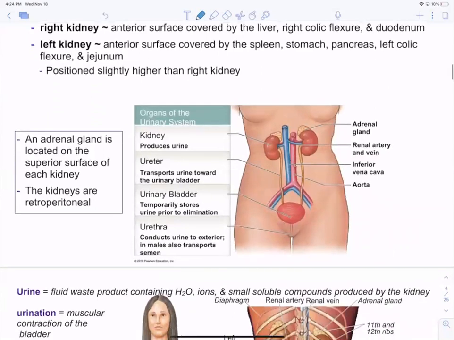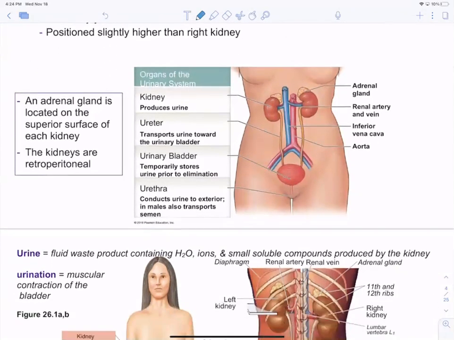As far as the anatomy of the kidney and the urinary system, again, there's a right and left kidney. They each have their own ureter, and the ureter transports the urine filtrate that is made by the nephrons of the kidney down to the urinary bladder. And then there's a urethra that extends to release the urine filtrate once the bladder has enough volume.